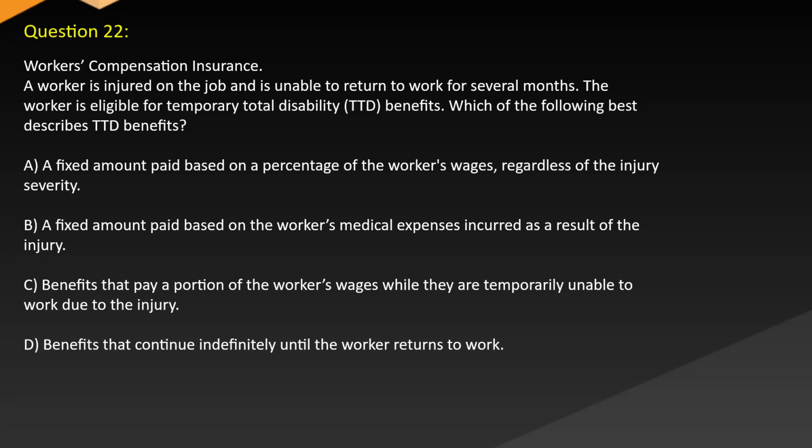A. A fixed amount paid based on a percentage of the worker's wages, regardless of the injury severity. B. A fixed amount paid based on the worker's medical expenses incurred as a result of the injury. C. Benefits that pay a portion of the worker's wages while they are temporarily unable to work due to the injury. D. Benefits that continue indefinitely until the worker returns to work.